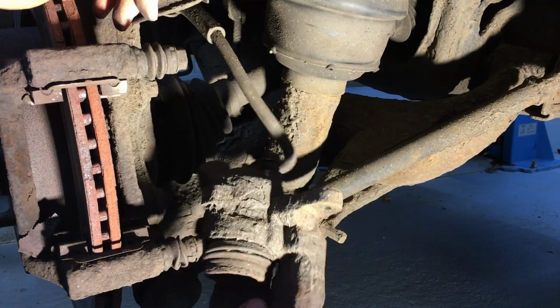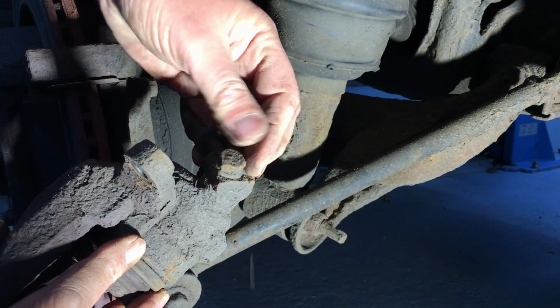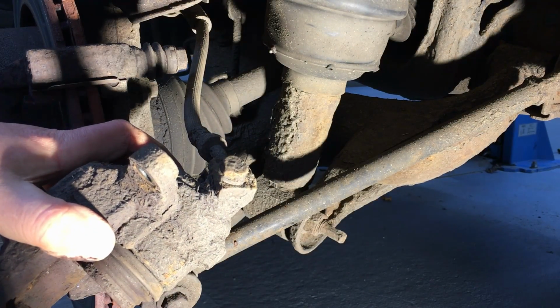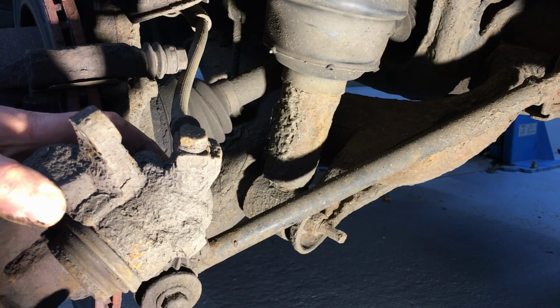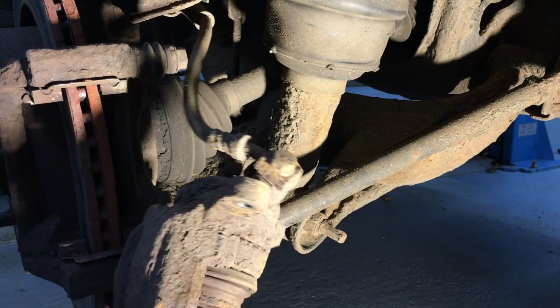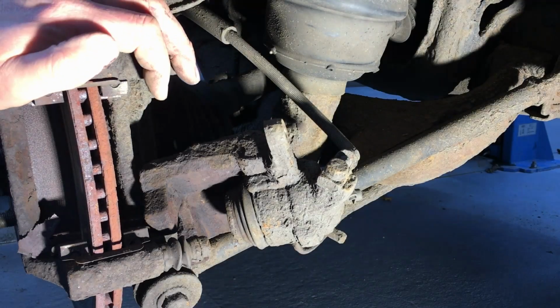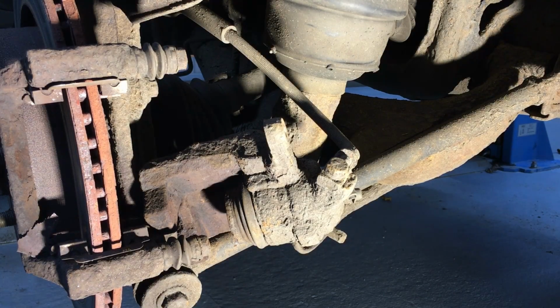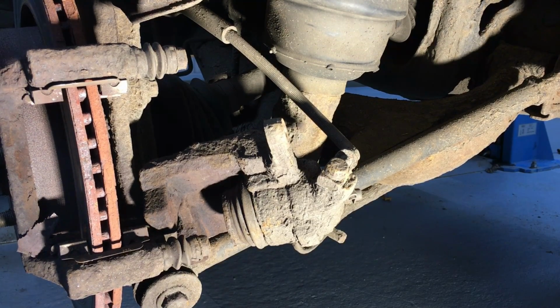Right, so next thing, I'm going to remove this nut here. I might give it a quick clean up with a wire brush first. Well, actually, next thing I want to do is press the brake a couple of times to see if I can get this piston a bit further forward, because it'll be easier to get out if I do that. So I shall just jump in the vehicle. Right, I'm not sure if that's moved or not.